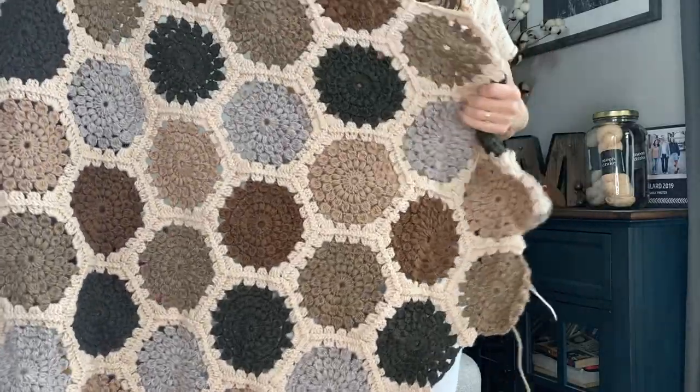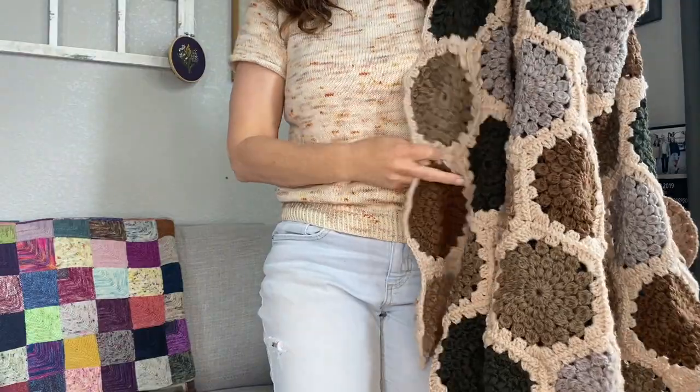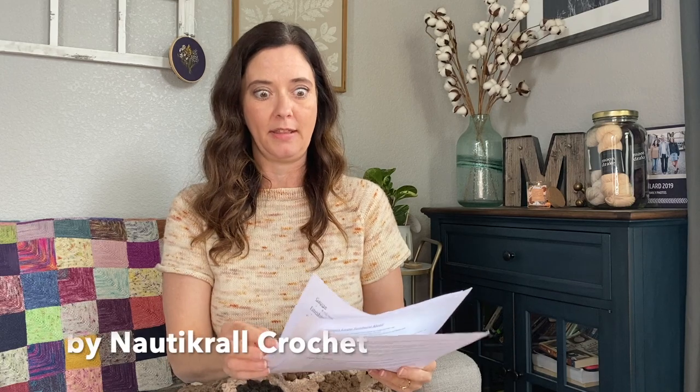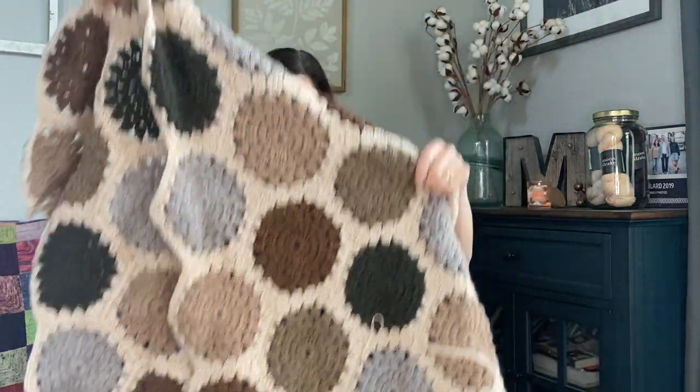This is gorgeous, you guys. This is the Coastline Sunburst Hexie, and it is, oh, I forget who made it. I do not have that information here. I'll put it on the screen. I'm so sorry, you guys. Okay, so Coastline Sunburst Hexie. I'm using Wool of the Andes Knit Picks yarn.